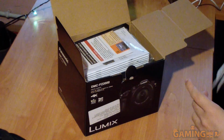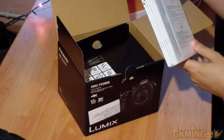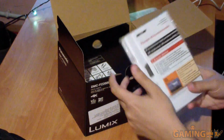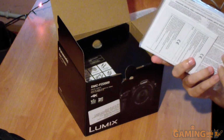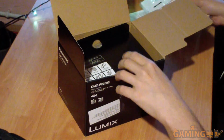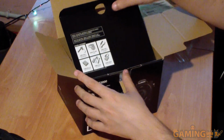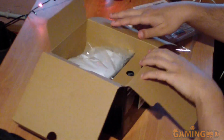I think this is maybe the warranty. It's basically a point and shoot, if you will, but a really complicated one. And I mean, really complicated. It's got a manual about the size of my book. It's in multiple languages too, so it's a really complicated high-end camera. I would tell you how much it cost, but you may have a heart attack if I tell you.